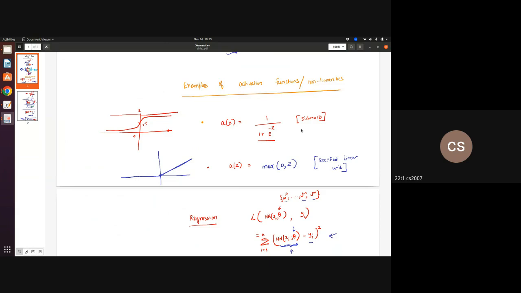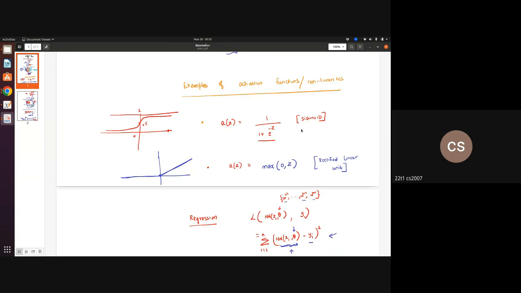For example, in logistic regression, the kind of output that we were getting was real, right? And it was a classification problem. So we wanted to reduce the values between 0 and 1, which could be used as probabilities. So we used a sigmoid function because we know that the output of a sigmoid function always ranges between 0 and 1. So that was an appropriate function there. We didn't use the term activation there, but it's actually a kind of activation function. There are several other activation functions that are used in neural networks.